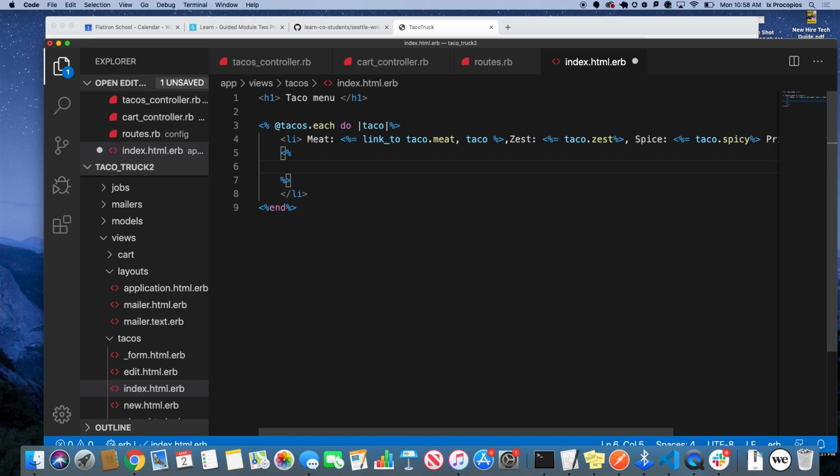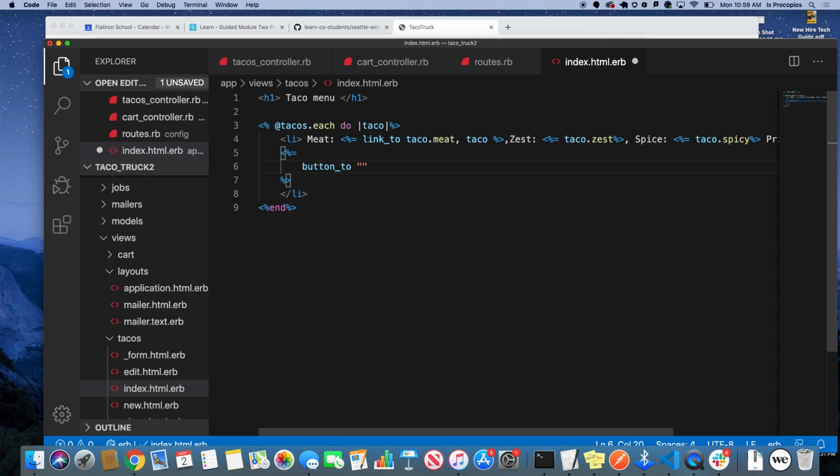So has anyone run into this in labs before when they try to do a redirect with a button? Done it at all? No? Okay. You'll probably run into this in your project a little bit, where you're trying to figure out when to do a redirect, but this button, we're going to create a button to. So you haven't seen this at all? All right. So this is very similar to a link to, but it's a redirect with a button. So instead of a link, you get a button. That's the difference.